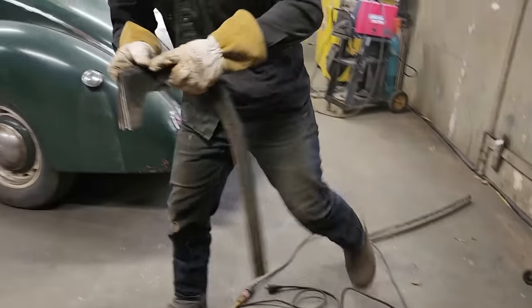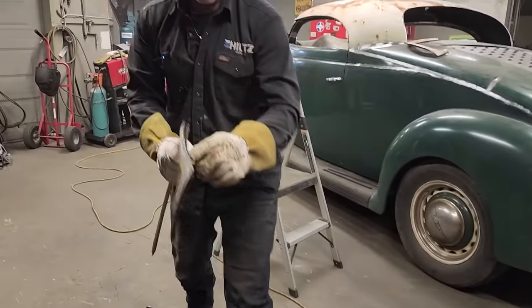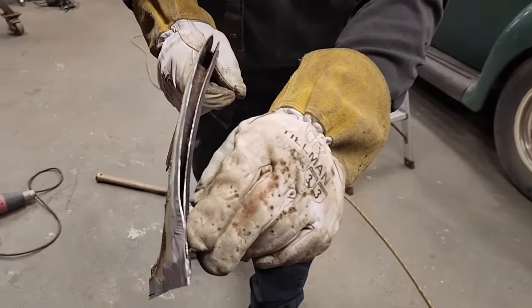Let's straighten that out a little bit like we did the other side. You see how that's bent in there a little bit? We'll just pull that out a little bit.